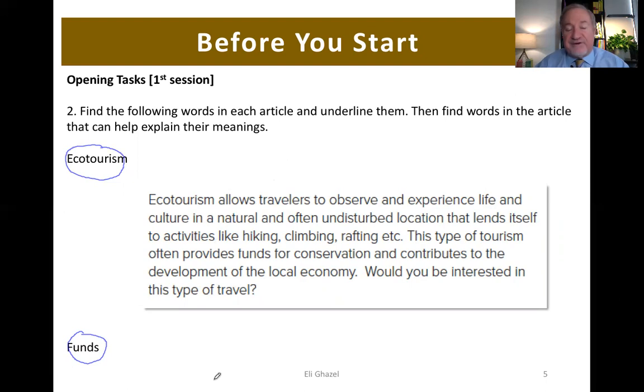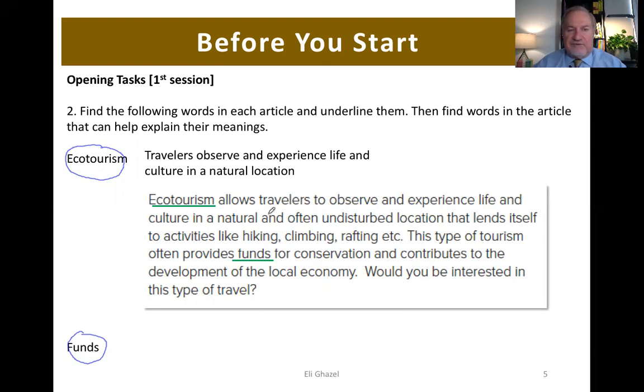So after they underline them, you underline the words for them to check if they found them. Which words allow us to understand or explain ecotourism? So the words are in the text. Again, you need to give them 20 seconds, 30 seconds. What you want to do is build up speed rather than take 15 minutes to do this.